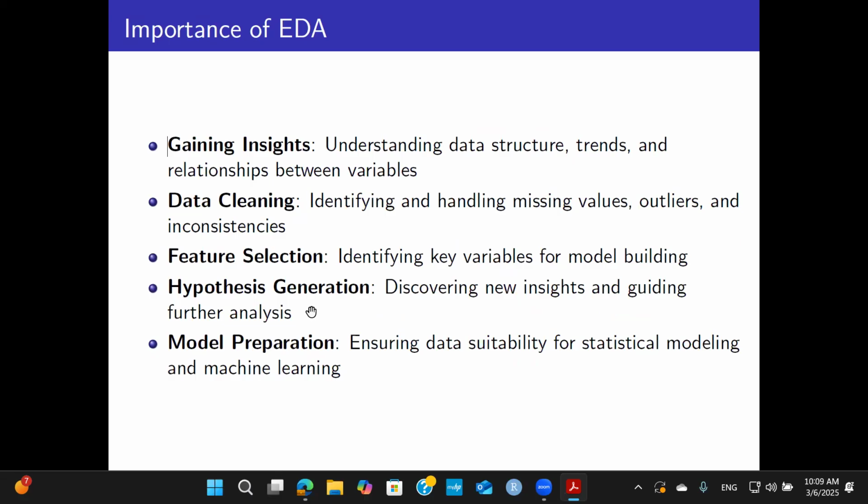These are some of the places where you can use exploratory data analysis to gain insights, clean your data, create new features in your data, generate questions on your data, and prepare your models for machine learning. We won't be doing any machine learning today.